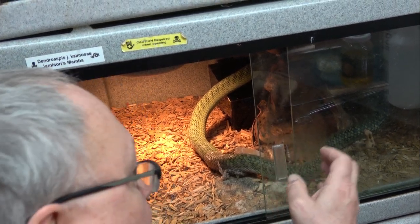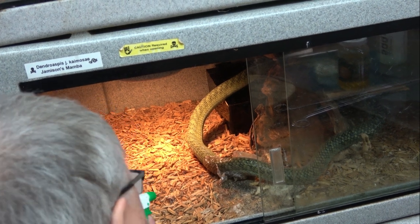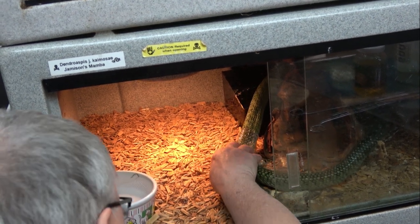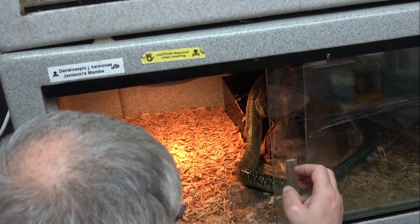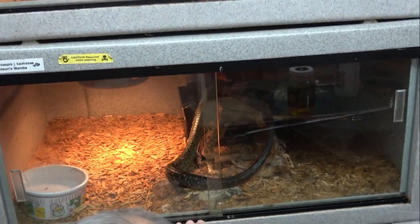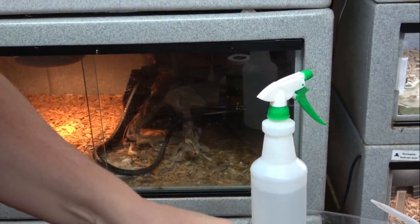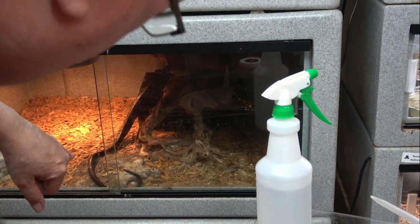All right. You know, figure it out for your own. You know, I spent money to have these sprayers put in the cages to help these guys shed, and I have yet to see some real positive results. He got his head plates and eye caps complete. But he's struggling, and he, you know.